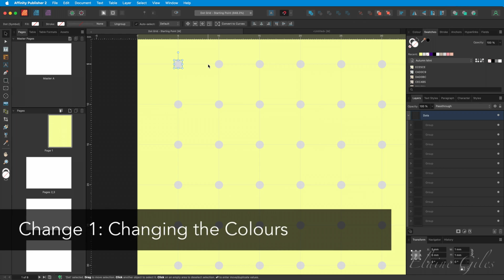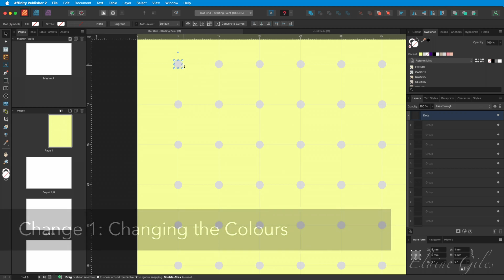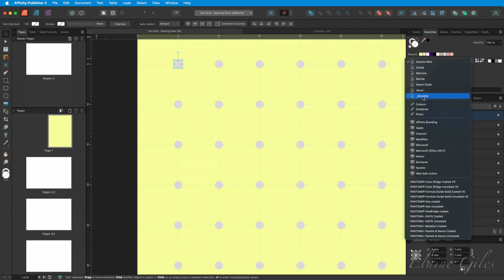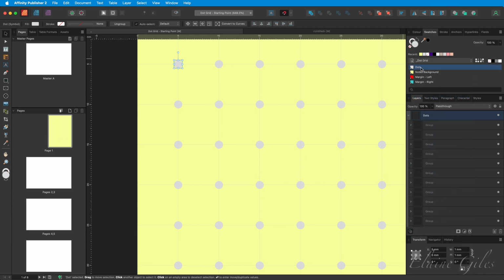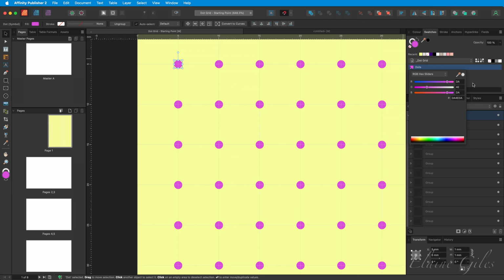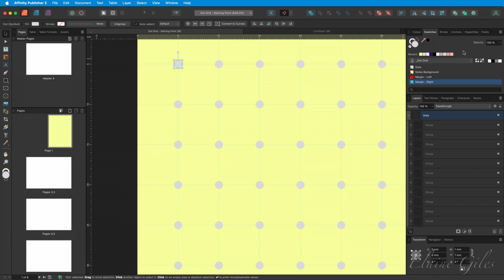We used global colours, and therefore you can change the colour of both the dots and the background by editing the global colour. So it was in our document palette, which I had dot grid at the bottom. If I want to change the colour of those dots, I can edit the fill of the global colour, and they will all change. But that is not the only way that we can do this, which is important when we're talking about different styles of dot grid pages. So I'm going to undo that and get it set back to grey.